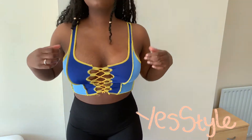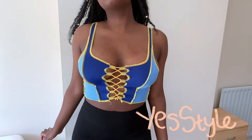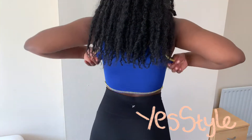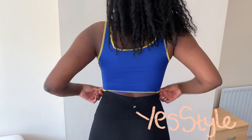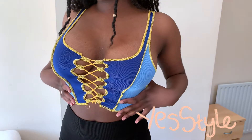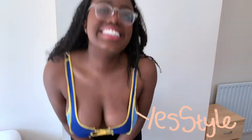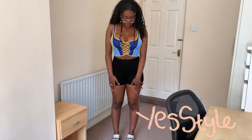Now onto YesStyle, and this crop top is a bit more colourful than the browns in the Shein haul. I used to not like this type of top but I don't know what changed - I really like the fact that you can see the seams and you can have the lace-up part at the front and it's just really comfy. The string at the front is elasticated and it comes separately so you can string it however you want, deciding how much cleavage you want to show.